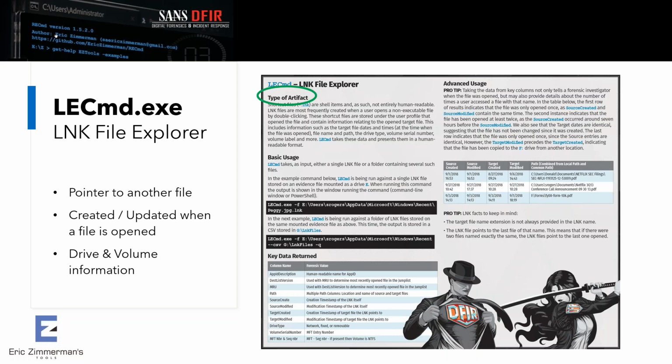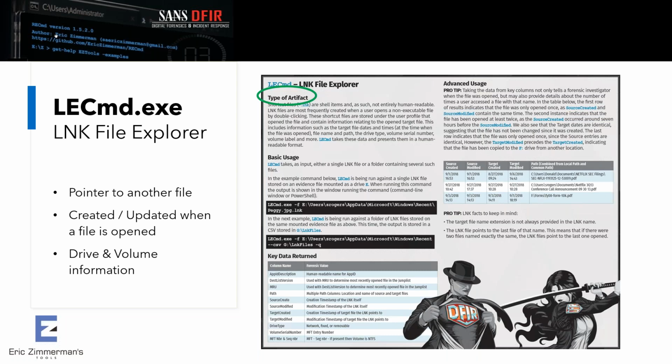Now, LNK file, so what I'm showing you here is, back to how to use the poster, basically we're going to talk about the artifact that is specifically being processed by this tool. Well, as the name implies, we're talking about LNK files. LNK files are also known as shortcuts. And the LNK files that we're most probably interested in are the ones that are created automatically behind the scenes by Windows when a file is opened with a GUI application. Some folks, the people that we may be investigating, may not even understand that this file is being created. And I guess the old adage is, if you want to get away with data exfiltration, taking files that you shouldn't be taking from somewhere, don't open the file. Opening the file is one of the noisiest activities that you can do on a system. And that starts right here with LNK files.